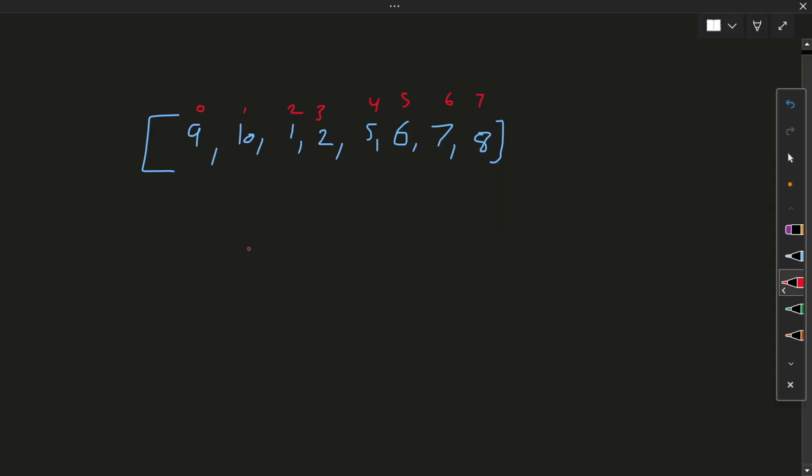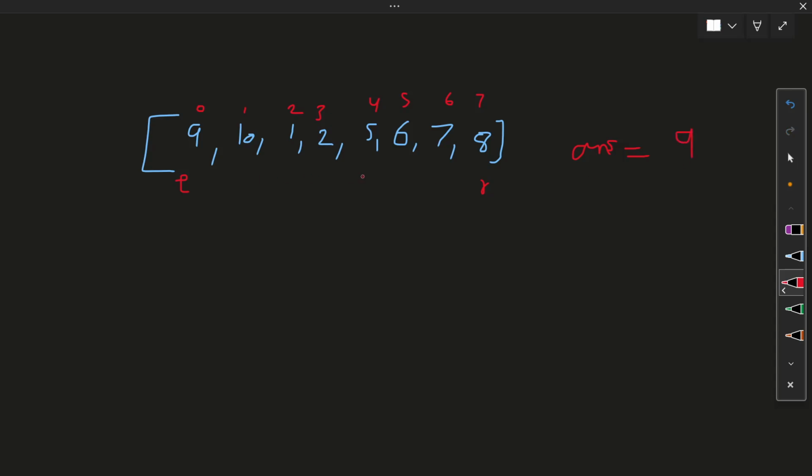So I have taken this test case, and the brute force will be to check each and every number. The time complexity will be order of n, but we can optimize it using binary search. How are we going to use binary search? So let's look. First we have L here and then we have R here. Initially, I have the answer as the 0th value, so I have the answer as 9.